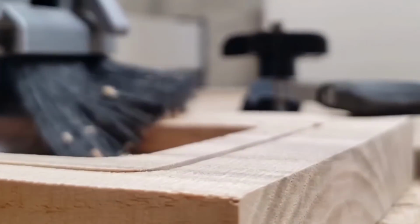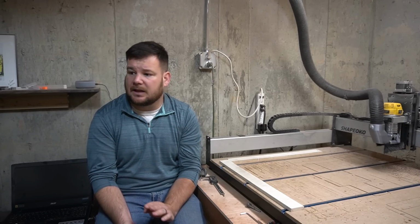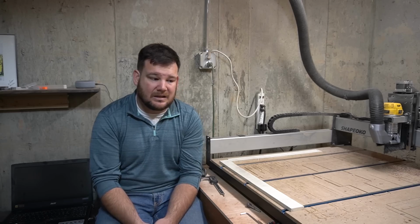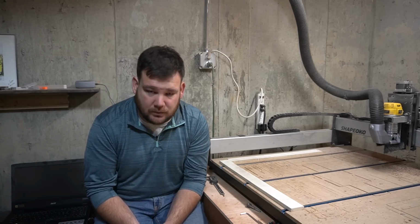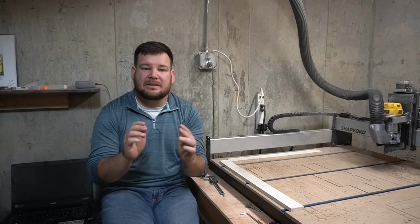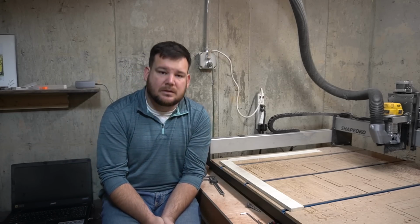All right, number six. Something that I think is easily overlooked is having adequate dust collection. Now, my dust collection system is always a work in progress. Actually, last week I modified it again to make it better. But having shop vacs, having a central dust collection system, having enclosure, and having some way to keep that clean is super important.